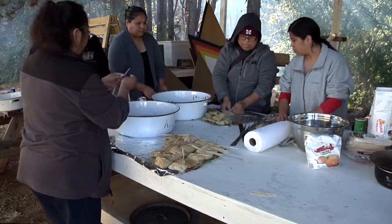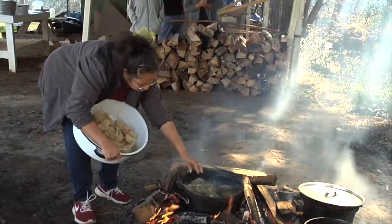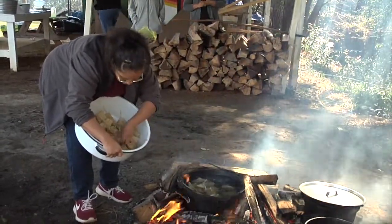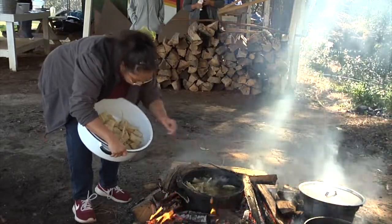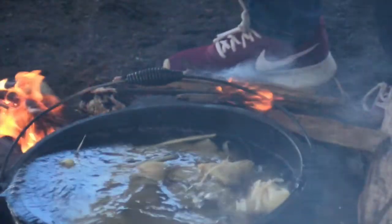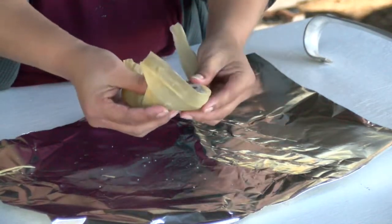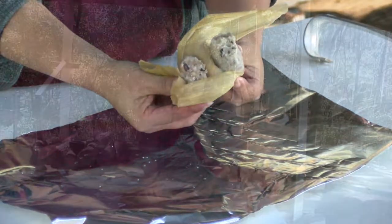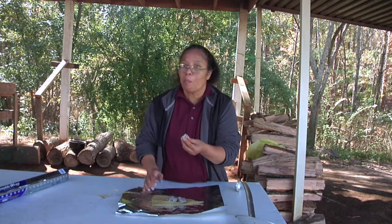After wrapping and tying up all the Banaha that you want, you are ready to drop them into a pot of boiling water for about 45 minutes. To see if it's thoroughly cooked, you untie the husk wrap and break it open. Give it a taste test to be absolutely sure, but be careful not to burn yourself.